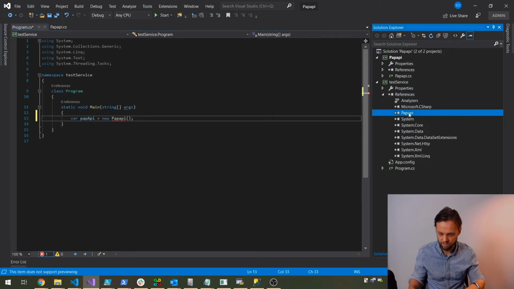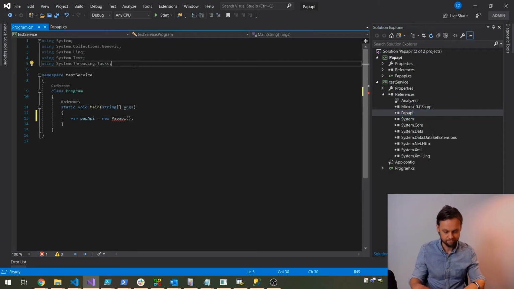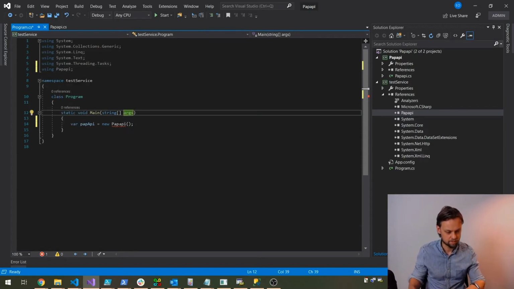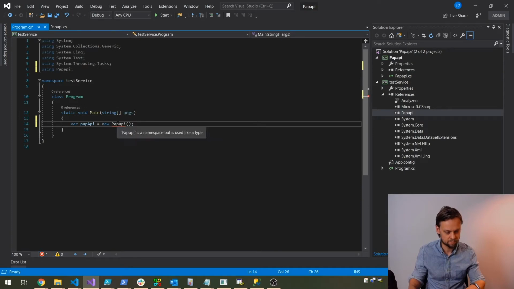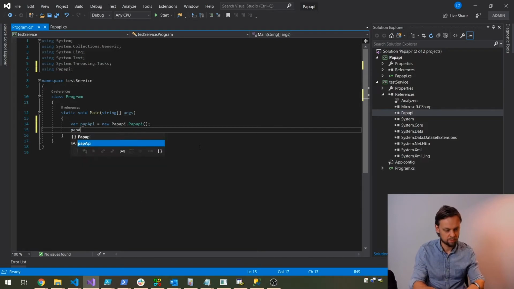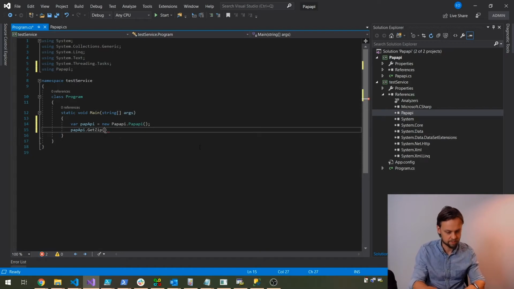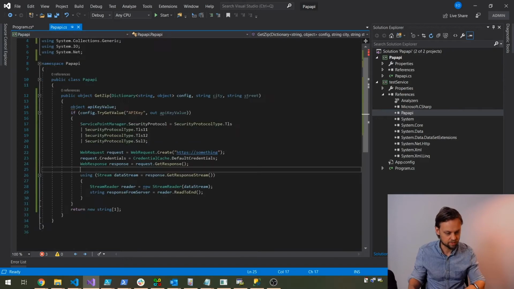Using PapApi. PapApi dot GetZip, and we need to have a new dictionary of string.